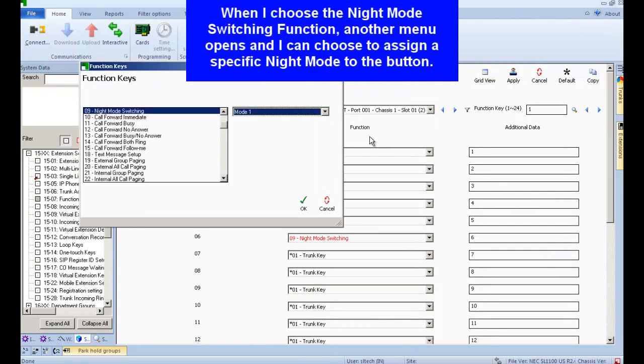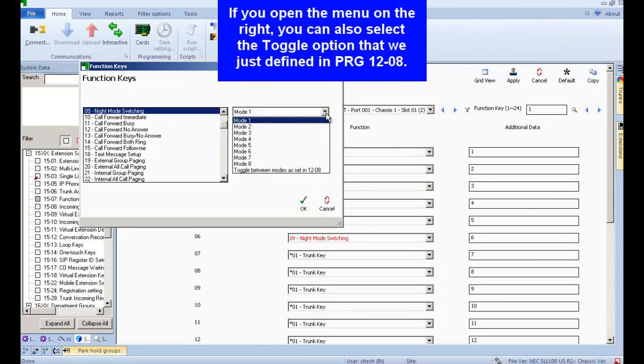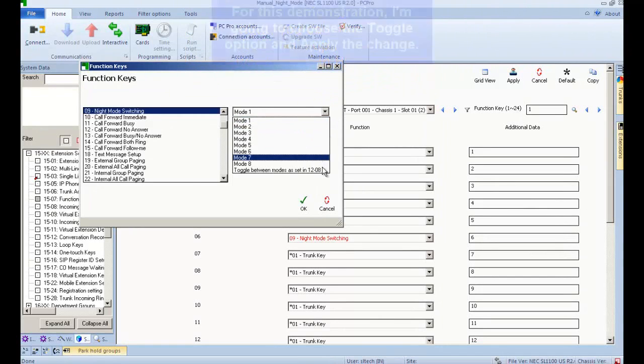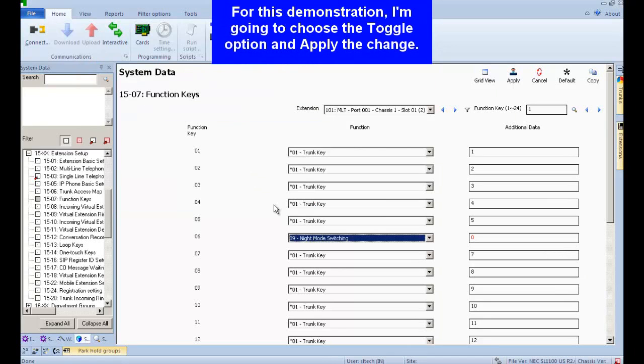When I choose the night mode switching function, another menu opens, and I can choose to assign a specific night mode to the button. But if you open the menu on the right, you can also select the toggle option that we just defined in program 1208. For this demonstration, I'm going to choose the toggle option and apply the change.